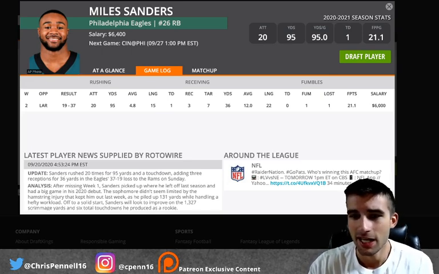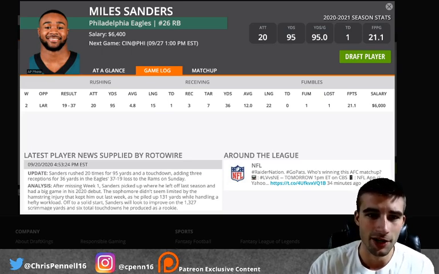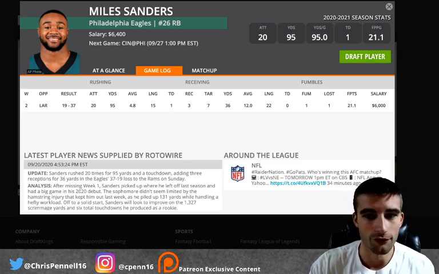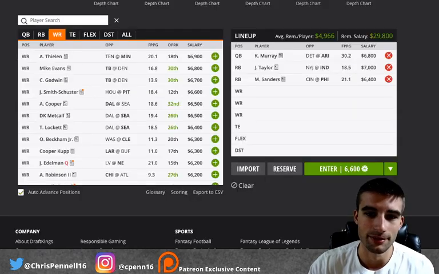So if Sanders sucks, it probably won't matter too much because he's going to be so highly owned. But if he sucks and you fade him in tournaments, yeah, you're going to be looking pretty good. But overall, I think he's one of the best plays on the entire board here. Definitely grades out very, very well for me. So I'm going to plug in Sanders as my RB2.